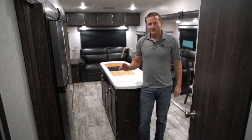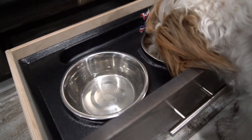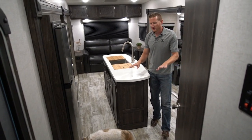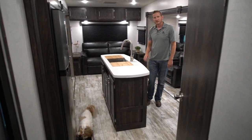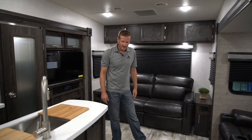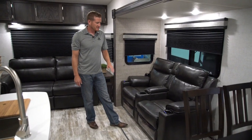Here we are inside the 335 MBH, showing you some of the features that are new this fall. As you can see, we added the pet pullout dishes here — Cookie's enjoying a few treats out of there — and it does have food and water trays in there. All linoleum throughout the main floor in the fifth wheels, and all linoleum in the travel trailers throughout. No heat registers anywhere on the floor — all of our heat registers are located in the baseboards of the cabinetry, so you don't have to worry about your pets getting their toenails caught, or dirt, dust, and pet hair getting down into those heat registers. This is an Open Range exclusive: no carpet in the slide, flush floor slide — that's patented technology exclusive to Open Range.